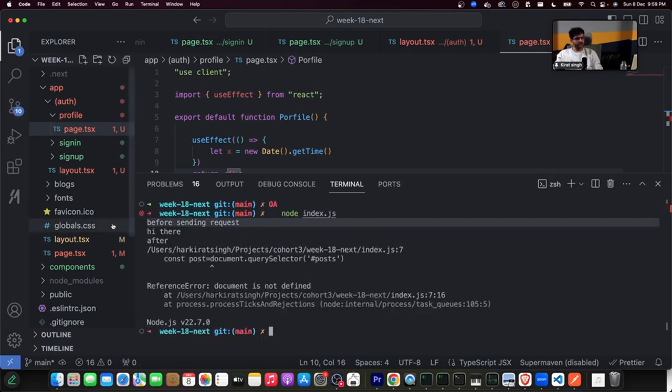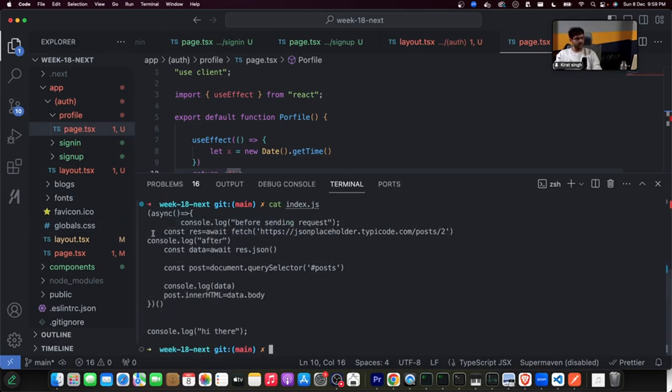Before sending the request, then it moved on to hi there, then it moved on to after. So what does that tell you? That first this line ran, then this line ran, then it moved over here, then it came back over here, waited here, then after ran, and so on and so forth. Cool. It's a screenshot below. If you did not understand this, this will probably help you understand it better.